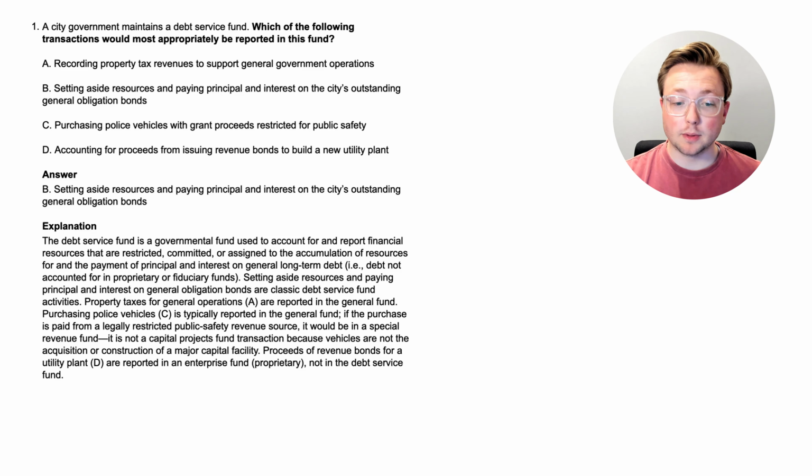If the purchase is paid from a legally restricted public safety revenue source, it would be in a special revenue fund, and we'll talk a little bit more about special revenue funds later in the video. It is not a capital projects fund transaction because vehicles are not the acquisition or construction of a major capital facility. Proceeds of revenue bonds for a utility plant, and that was option D, are reported in an enterprise fund or a proprietary fund, not in the debt service fund.